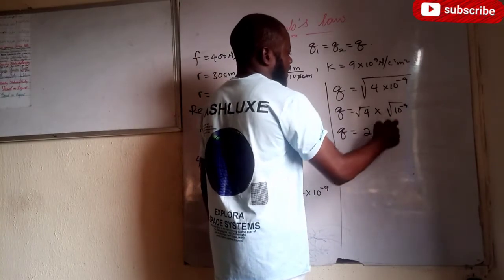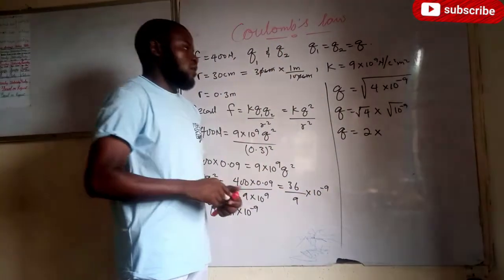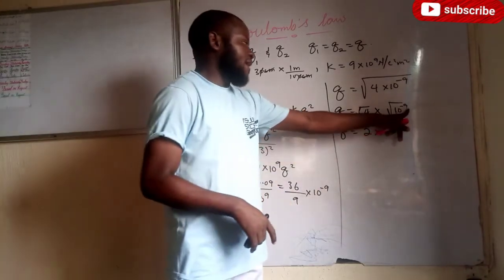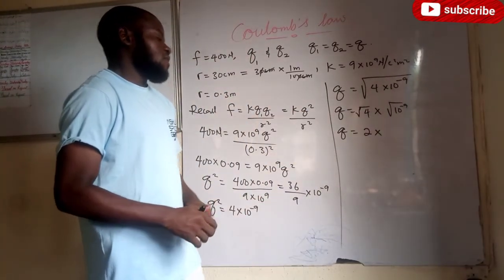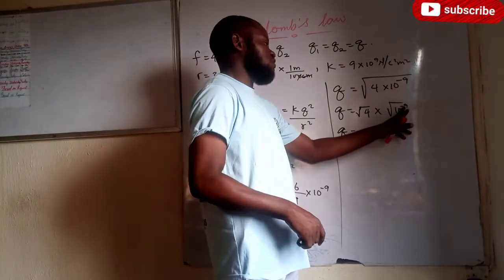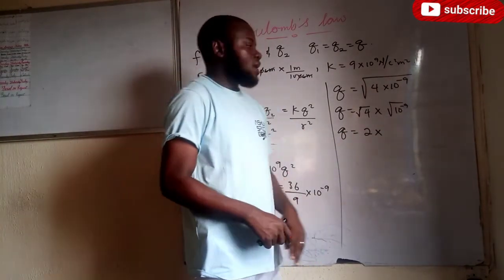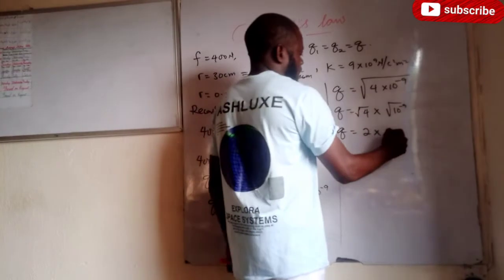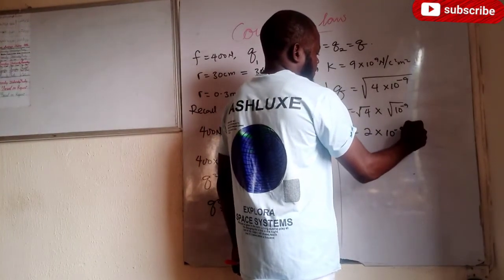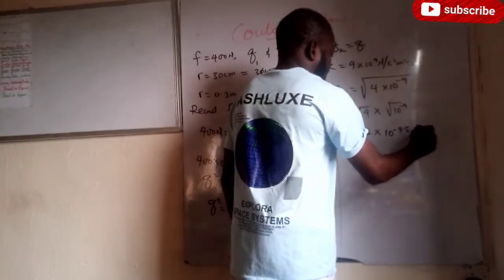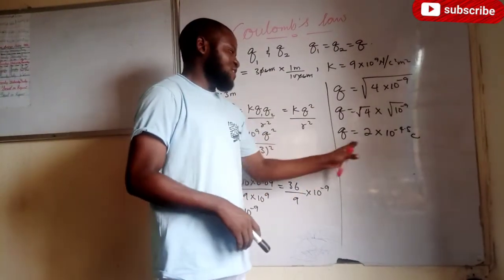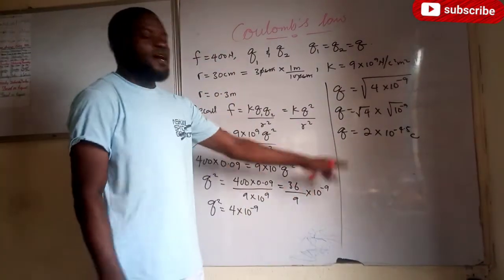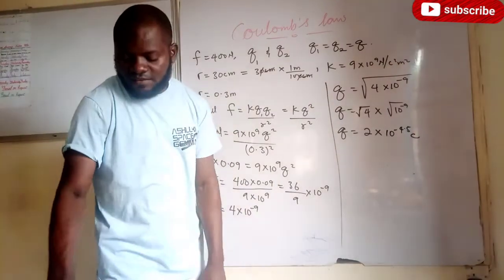Okay, if that should be the case, Q will be 2 multiplied by, then the square root of 9 is going to give us what? Okay, if I write this one, this will become 10 to the power of 9 divided by 2, and that will give us 10 raised to the power of minus 4.5 Coulomb. Are we together? So this will give us the value for this particular identical charge.